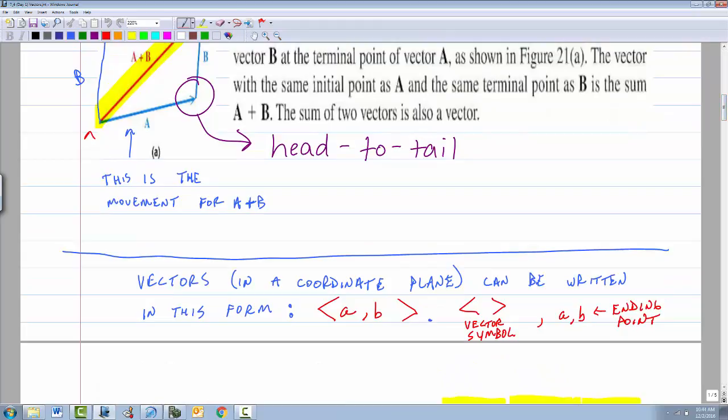There's a couple ways we're going to express vectors. One way is putting the world in a coordinate plane. Actually, both ways deal with putting the world in a coordinate plane. And then one way is saying the vector's position is A comma B, at least where it's ended up. The starting position is the origin. The ending position is some coordinate A comma B. So the one thing you have to write down as you're writing this down, this looks like a coordinate, except this is vector symbol, okay? So it's not parentheses, it's that little, I don't know what that's called.